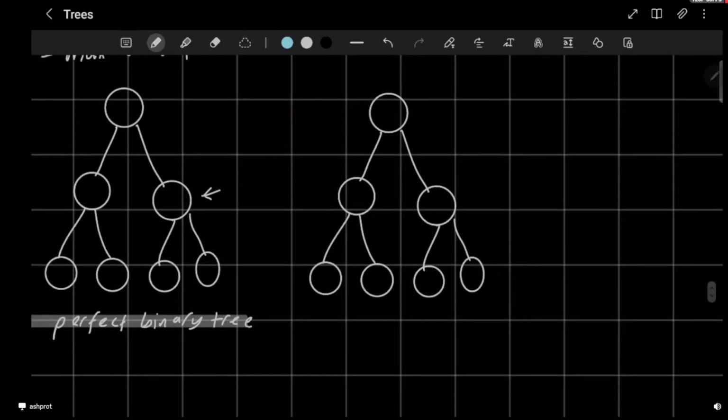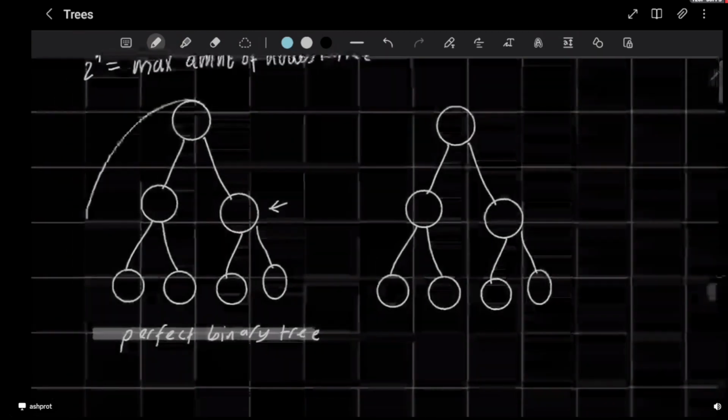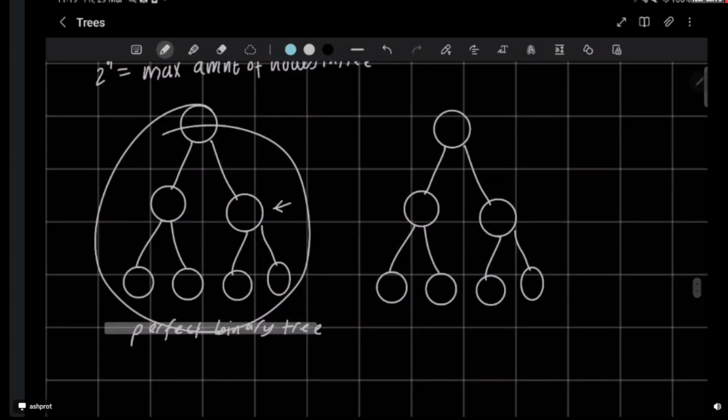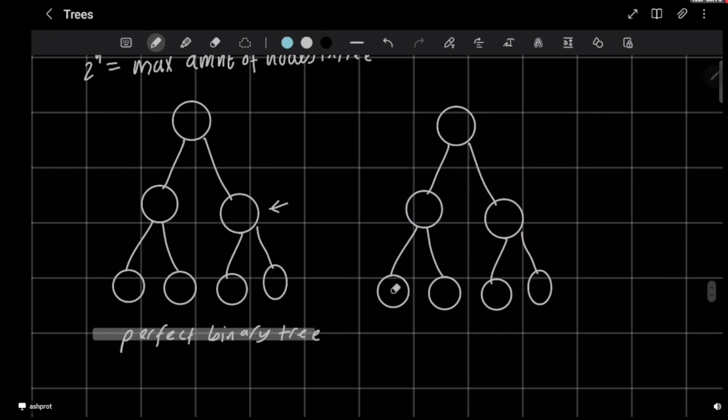but we can also have it such that if we remove this, that's also a perfect binary tree. But if we remove these two, this is no longer a perfect binary tree, because firstly, there's no two children for each node that's internal.